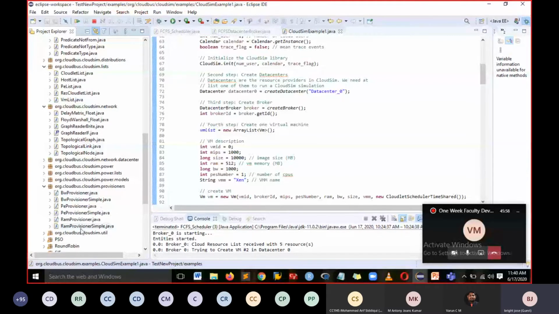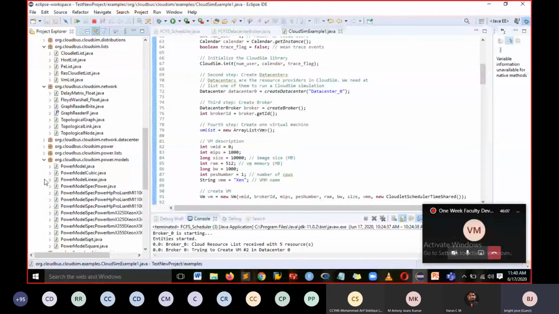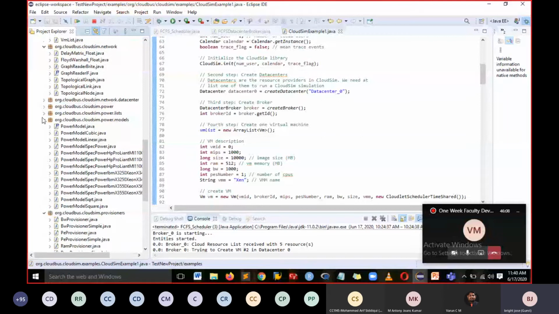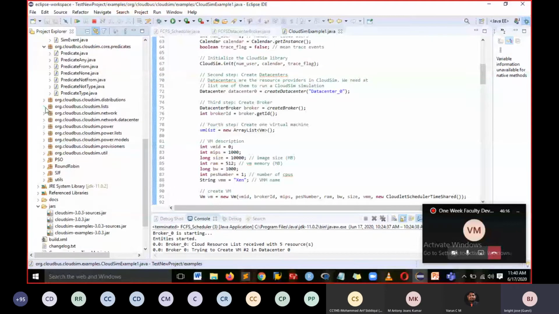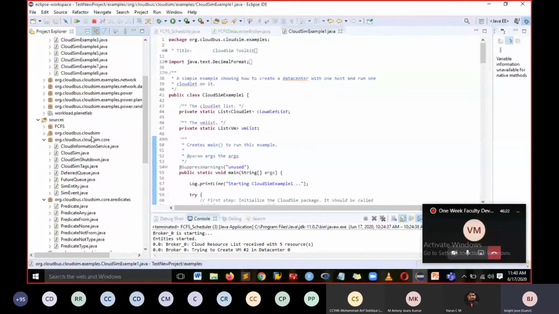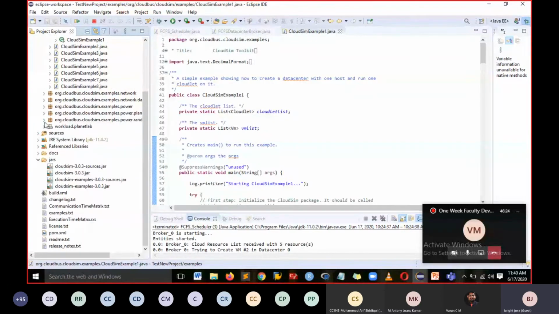There are a lot of things there, like power models and more. You please explore it, as it will take more time to explore all the things. But for our simple example, while executing it, most of the programs will take it from the normal. Sometimes the data center support will be done here. Data centers. Okay. So this is the basic structure, right?